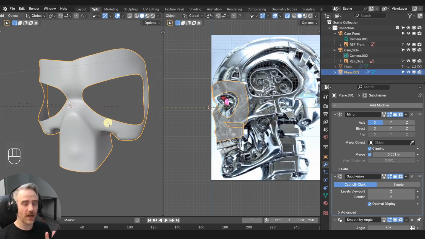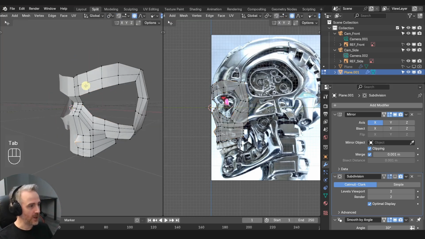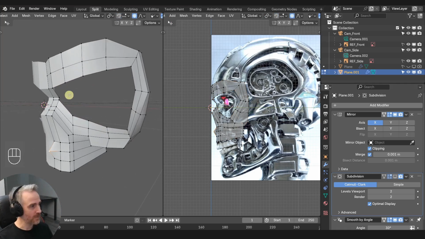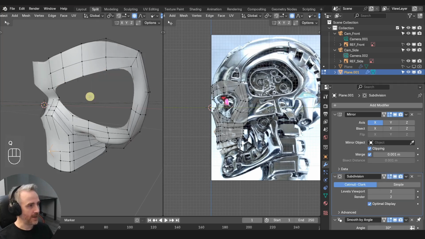So the only other thing that I want to do is a little bit of the eyes. So I don't want to model in subdivision surface, because if I do that, I tend to have points all over the place and I don't know where they are. So I always model in the standard, low poly angular mode, and then I kind of switch back and forth. In fact, you can right click on this button here and add to quick favorites, and then it's called real time. I don't even know why.